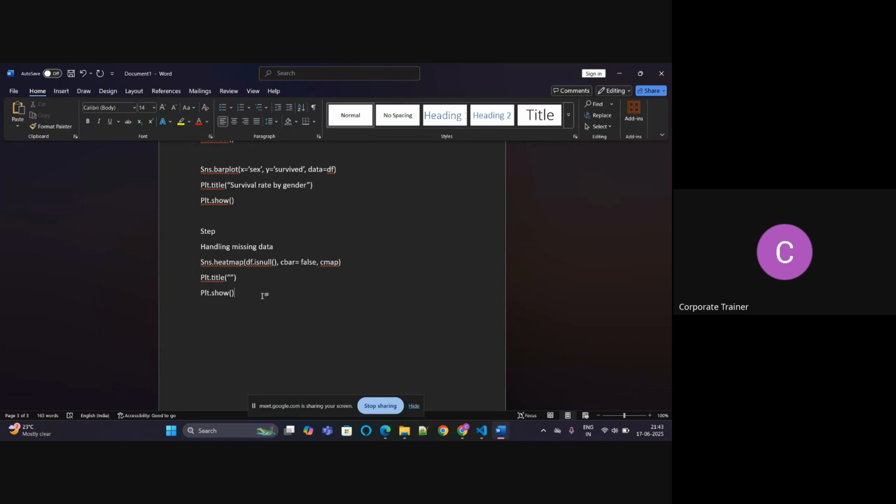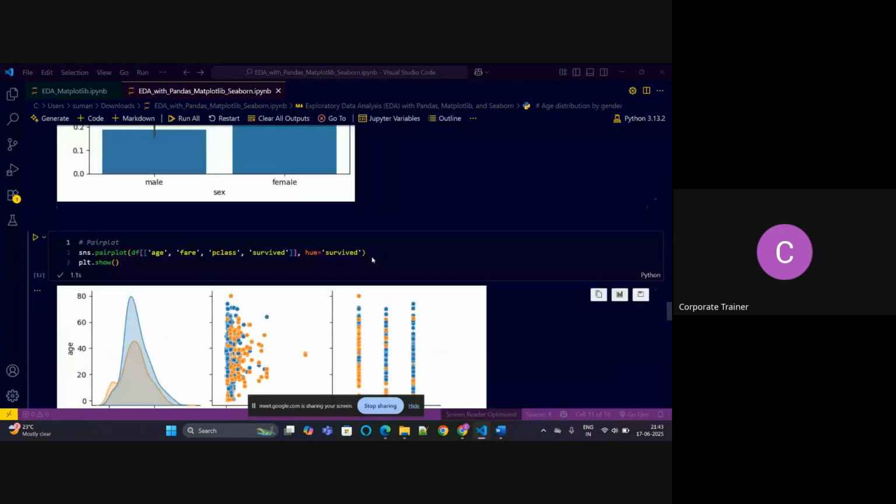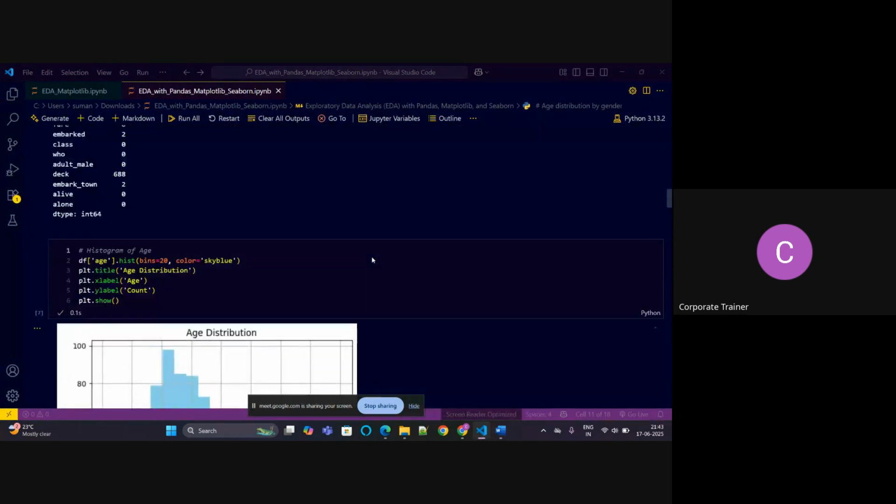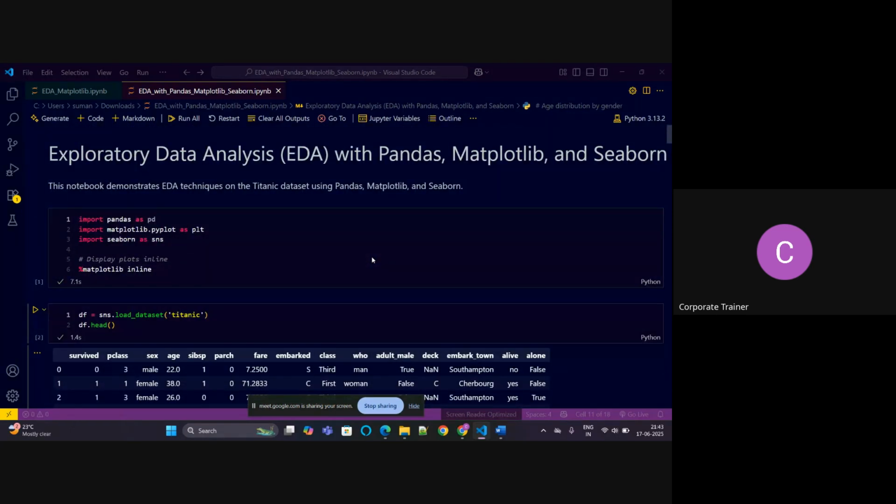If you want to establish some relation within it, you can simply write sns.scatterplot, pass the x value, y value, hue value, and whatever you want, and create the plot. So this is the visualization I created for you guys, and I also explained the meaning of each line. After this class, don't worry, I'll share this document with you so that you can refer to it.